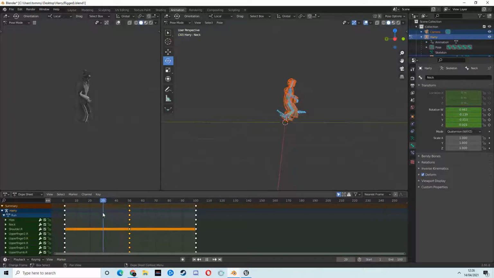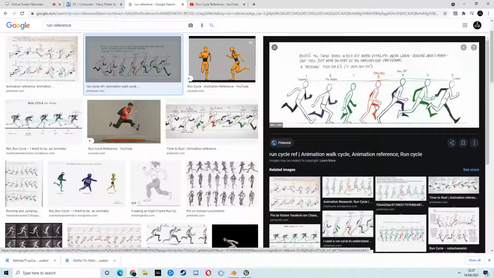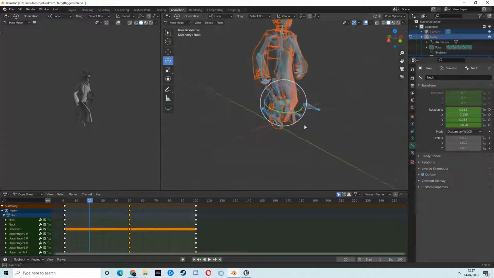So I'm going to go to frame 20. And I'm going to put in the passing pose. So the pose that's in the middle. So this one. So let's have a look. This leg is not fully extended. That'll be in the next frame. This foot is at a slight right angle. It's not a full right angle. About 30 degrees, I'd say. And then the foot is actually arcing down and we're on our tiptoes. This is important. Okay, so let's do the back foot first.